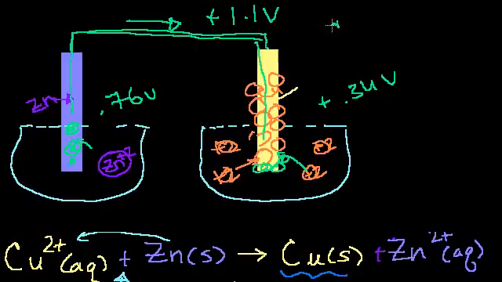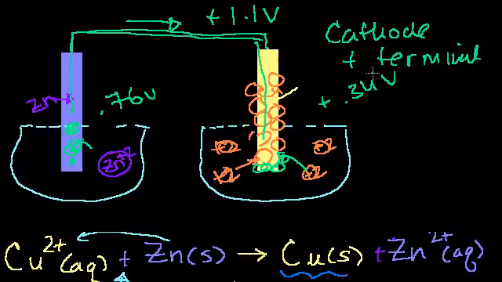So the cathode is the positive terminal of, well, since you can already imagine, this is a battery of sorts, right? Because we are able to generate a current by having a voltage difference across 2 terminals. The cathode is the positive terminal. It's the positive terminal. That's where the electrons want to go to. And then the anode, and you can familiarize yourself with this, just a cation is a positive ion, an anion is a negative ion. So the anode is the negative terminal.